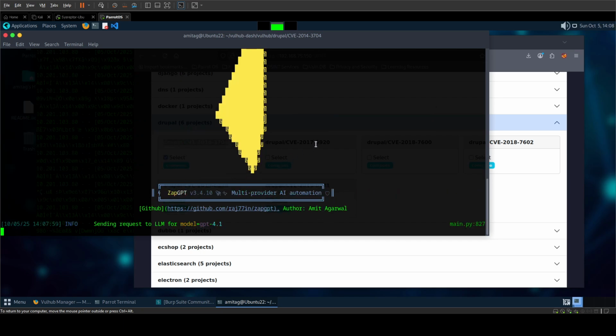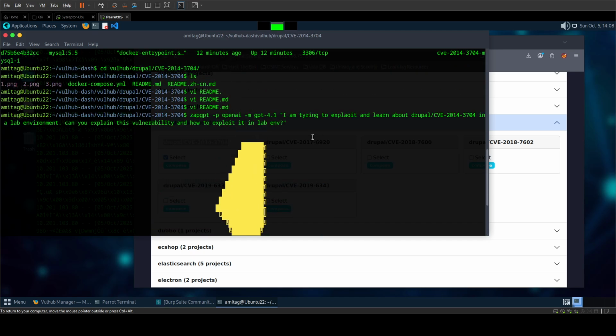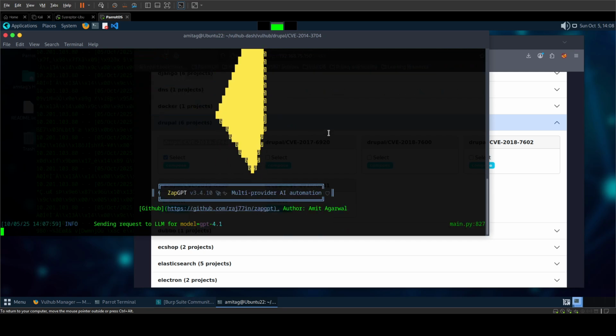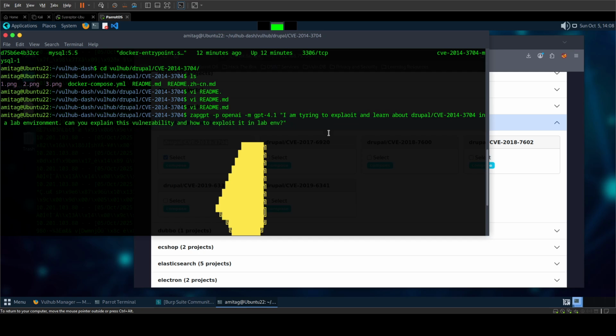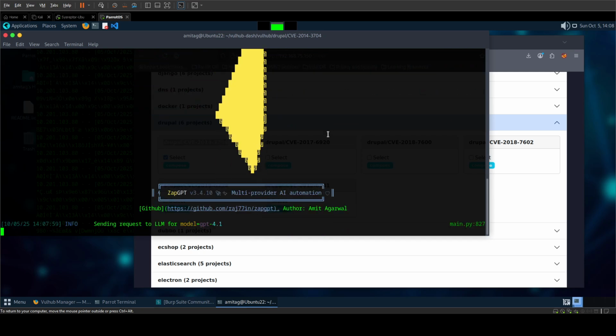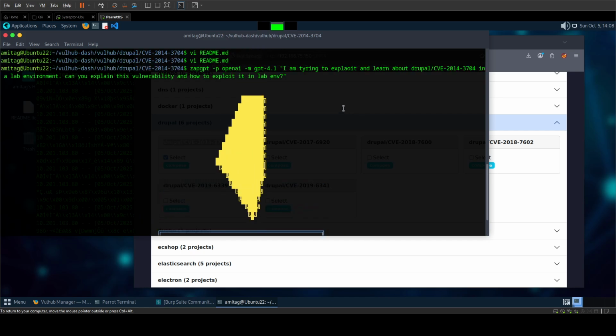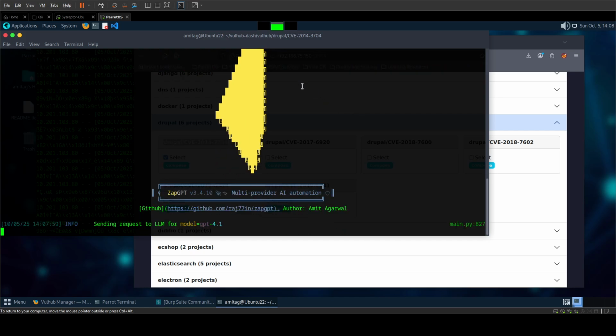Okay, so this is very important that you tell it your intentions, otherwise it is going to say that sorry, I cannot help you with that. Hopefully with this it will not say that, but let's wait and see what happens. Earlier when I ran this with a similar prompt, it did not give me any error, rather it told me how to execute it. So I am hoping that it will do the same now. And it should not take more than a couple of seconds to come back.